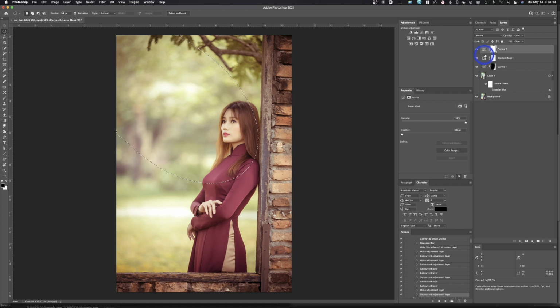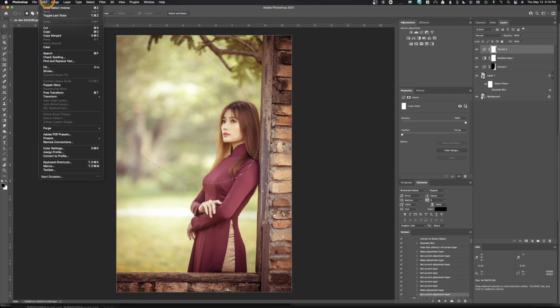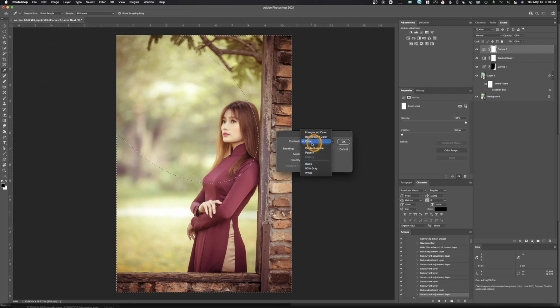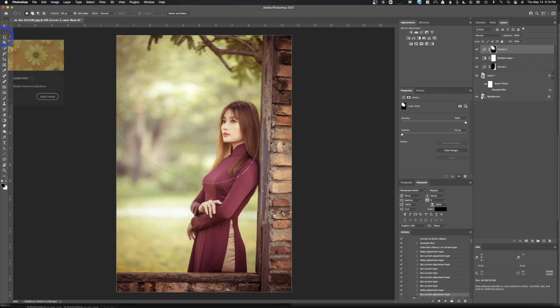So what we need to do next is add some black to the mask. Because I made a selection, I need to fill this area with black. But right now this area is selected, so I'm going to do Command-Shift-I to inverse this. And then I'm just going to go to, this is the slow way, Edit, Fill, Black. Remember, it's not adding black to the image, just a mask. We're going to hit OK. And then boom, it adds black to that mask. That's exactly what we want.